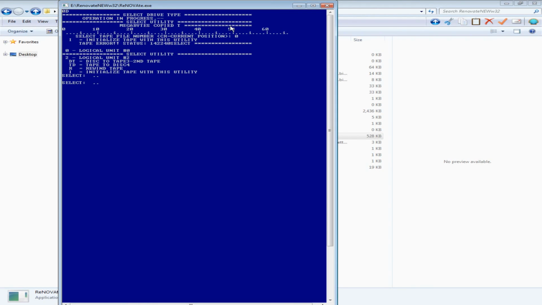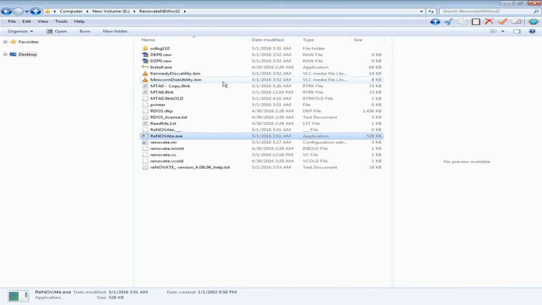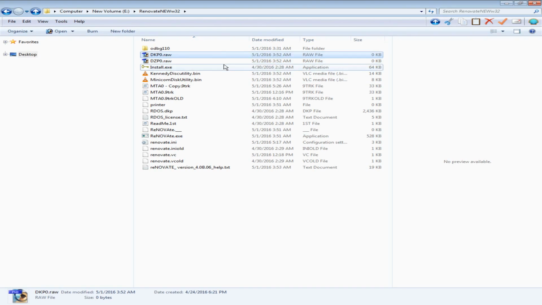Let's close this out and see if DKP changed any. Oh, wait, I didn't change DKP to what it's supposed to be. But that doesn't really matter. Let's just see what we got. We've got 0 KB in both of those, so my mileage may vary, but there you have it. We actually have booted a tape successfully.